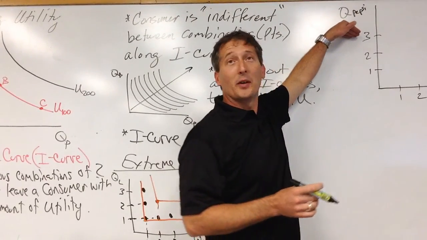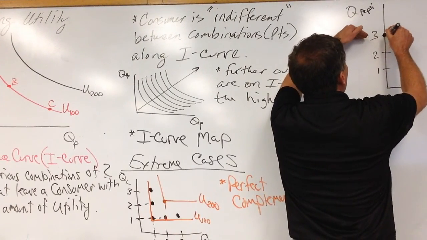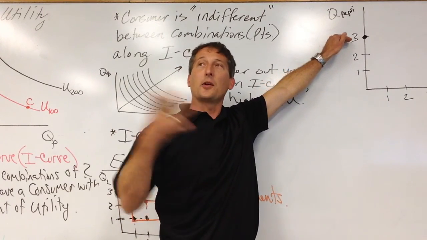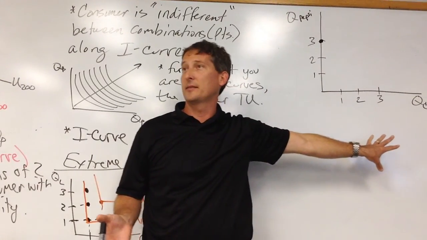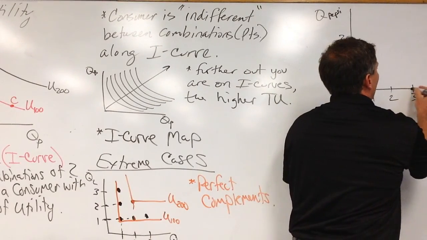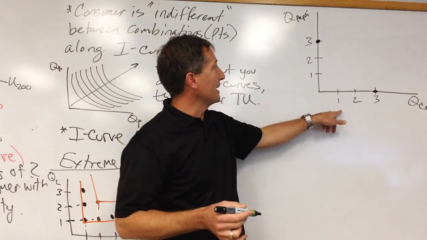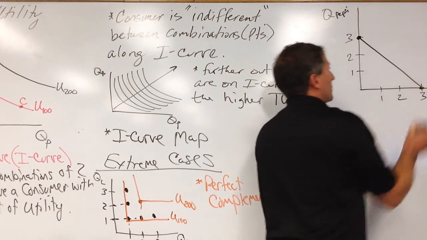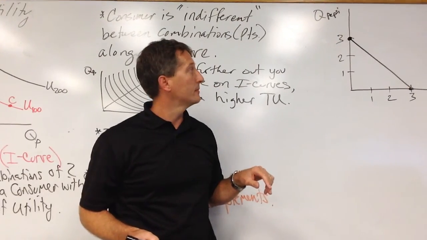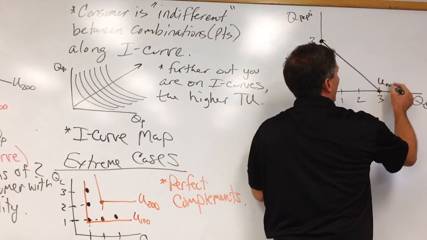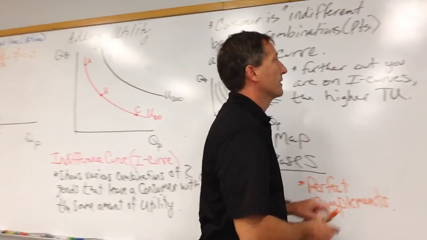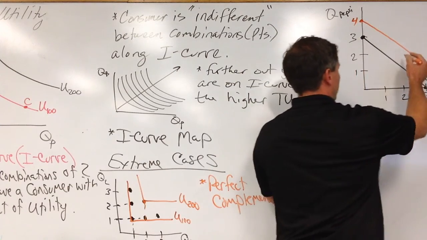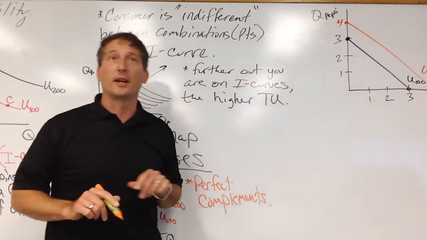Well, let's tell the story this way. If you had 3 Pepsis and 0 Cokes, and you view them as perfect substitutes, what's another point that would leave you just as happy? 3 Cokes and 0 Pepsis. Or you might be at a fraction of each. 2 of this one, 1 of this one. But if we did that, as long as they're equal, we'd have that 1-to-1 trade-off. So our utility curves at 100 might look like this. The only way I get happier is if you give me more of one or the other. It doesn't matter. I'm equally happy. That is perfect substitutes.